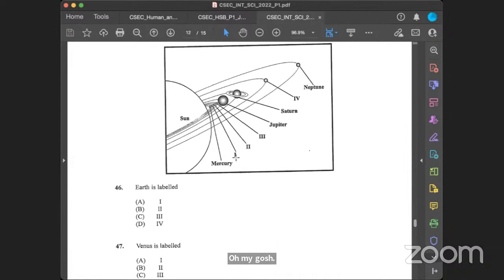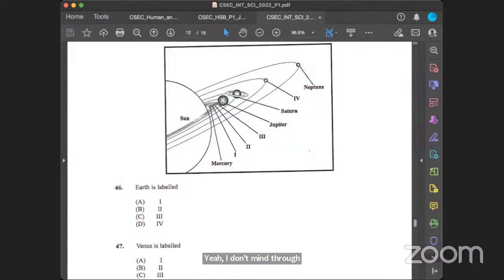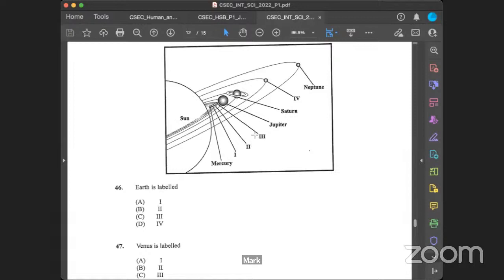Mercury, Venus, Earth, Mars, Jupiter, Saturn, Uranus, Neptune, and Pluto. So what's Earth? Pluto does go up on the run-ins and he just comes back when he feels like. Pluto is his own big man, so I don't mind Pluto business. He can come back next couple of years. And I hope you know the reason why, because it can come in a physics exam, or a paper 2 integrated science exam too. But we're not talking about that tonight. Mercury, Venus, Earth. Earth is number 3.